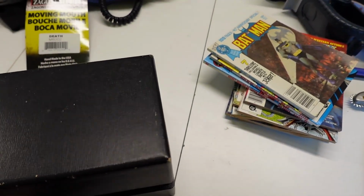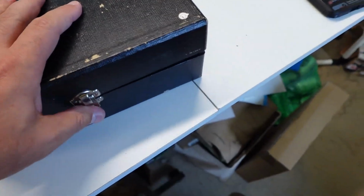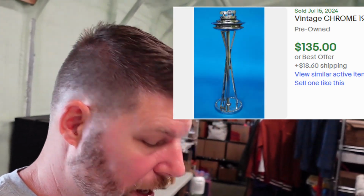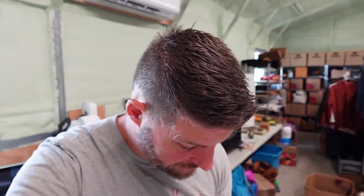They are really neat, and there are a few that are really valuable. I sold one last year or 2 years ago. I sold a table lighter that's in the shape of the Space Needle from Seattle for probably 140 or 150 bucks. Paid $20 for that one. So if you find a table lighter that's in the shape of the Space Needle, definitely pick that one up if it is a good price.